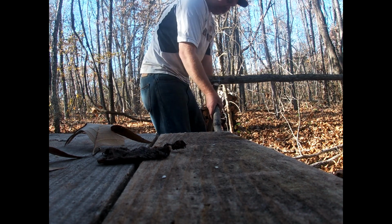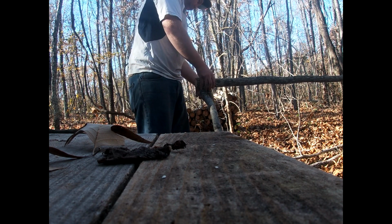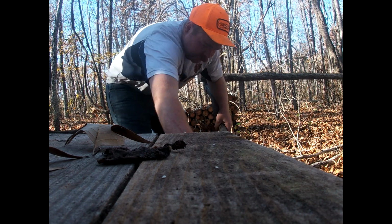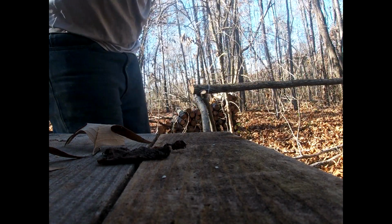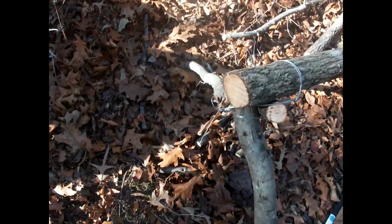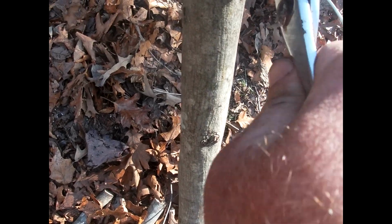Well, that seems pretty good right there. Alright, now we'll get this tarp out of here. Alright guys, so you can see the structure here. Tie wire to secure it all. I'm going to twist this a little more just to tighten it up a bit. That's pretty tight right there.